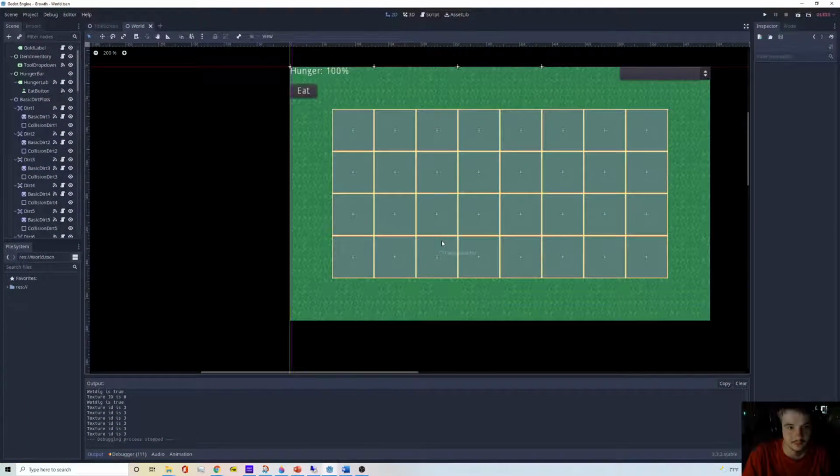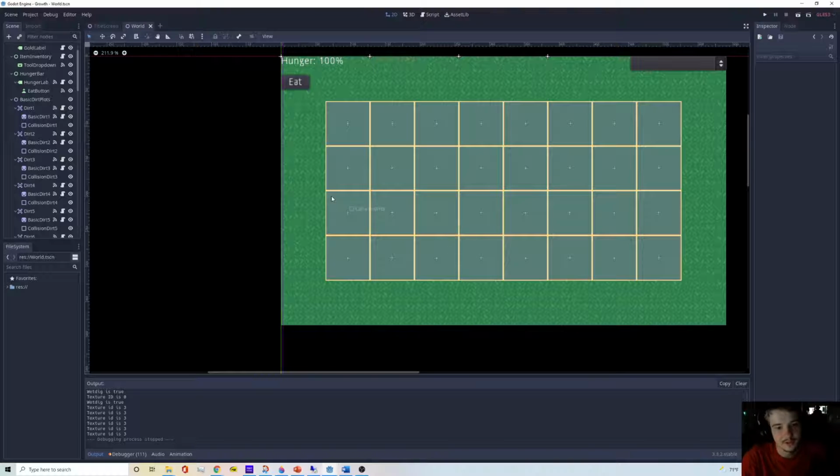I just want to show off the main game screen right here. I do have collisions for each of the dirt plots. This was all based around a grid, so there are 32 different dirt plots, and when you click on each one, that's what the collision is for. Let's say you have a tool added in your toolbar and you want to plant a plant. Once you click on the dirt plot, it will plant something in that dirt plot. If you're using a tool, animations will play out so it looks like you're using the tool.